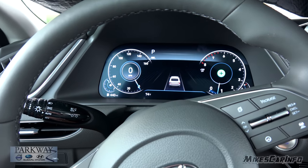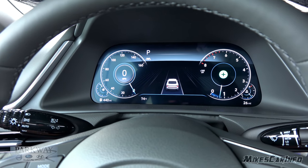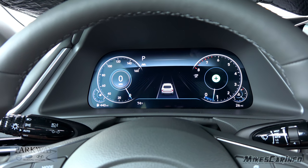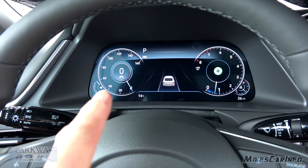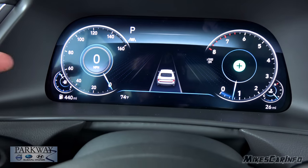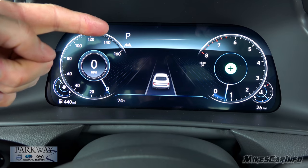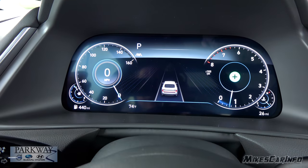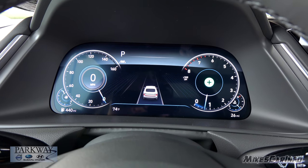Okay, so let me try to pull the seat up here because I'm so far back. And it has a screen basically for your gauges. So this is all one big screen. And so you can see it has the RPMs there on the right side, speedometer on the left, and it has a digital speedometer there. You also have your fuel gauge and your engine coolant temperature there on the right side. Outside temperature, what gear you're in, and over here is your odometer. So they kind of spread everything out, and then this is your distance to empty, by the way. So it has some useful information. It's not clustered up, it's separated, which is nice.